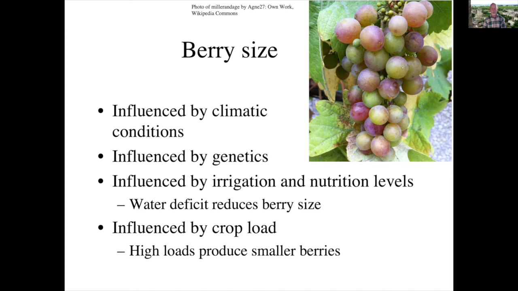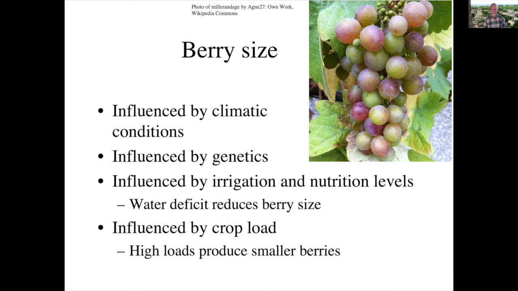Nutrition levels can also affect the berry size. And then crop load influences berry size as well. High loads of clusters or berries will produce smaller berries. So even within the cluster, if there are fewer berries, there's less fruit set, then you will get larger berry size. If you have more fruit set, you will get smaller berry size.